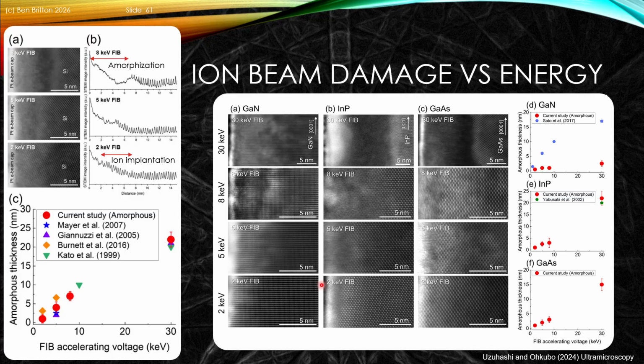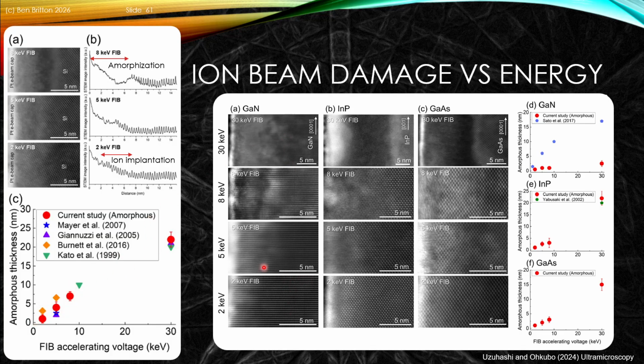We can see that all of these damage processes are going to be related to the voltage of the primary beam. And so here we see effectively the thickness of the amorphous layer can be reduced by reducing the primary FIB beam voltage. But in addition to amorphization, we can get ion implantation that can cause lattice swelling and also other doping effects, and also alloying that can be formed. But broadly speaking, we see that the amorphous layer thickness is proportional to the voltage quite nicely. Some sort of linear relationship, maybe flattening off, depending on what we're doing here.